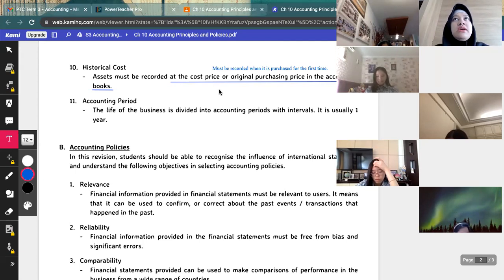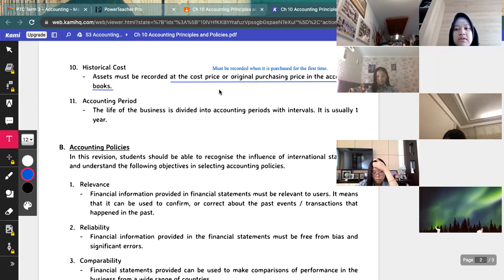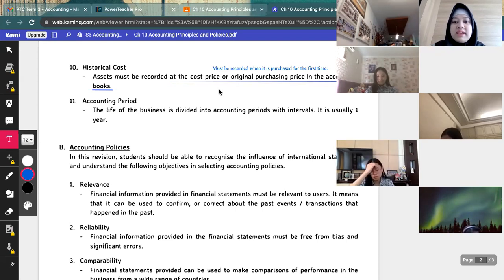Why? Because there is a situation, there is a case where the business actually tries to make the assets look bigger. For example, the business will use the market value of your premises and then place it in 2019. Does it happen? Yes, it happens. Even in Australia, their accounting books do it that way, but we call it revaluation.